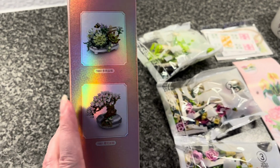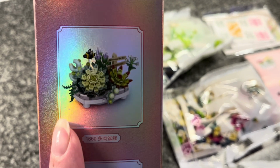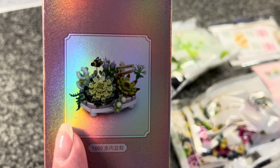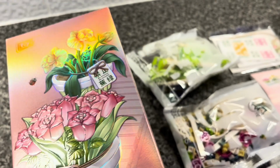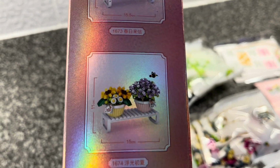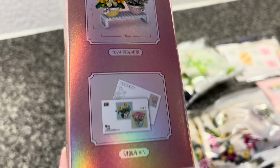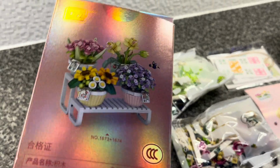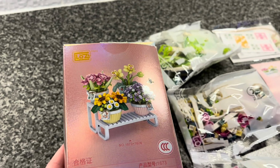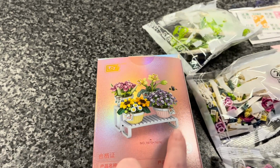And there's a bonsai there in the collection. There's, I don't know, is it like cauliflowers? Because sometimes you can get fancy cauliflowers flowering. And I thought that was a lovely little set. And then you get the postcards as well. So there's only actually 2 in a box, and this is just one of the sets. And I believe mine is the one on the back. Yeah, the yellow and pink one is that one.